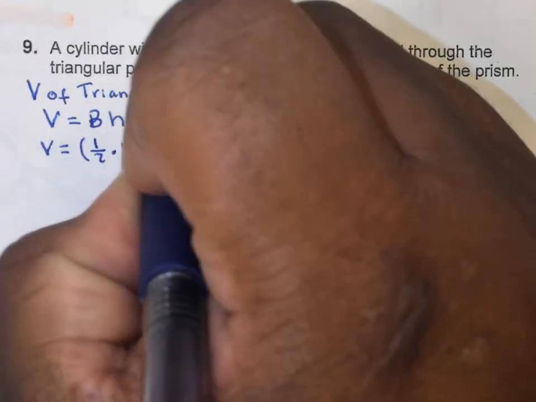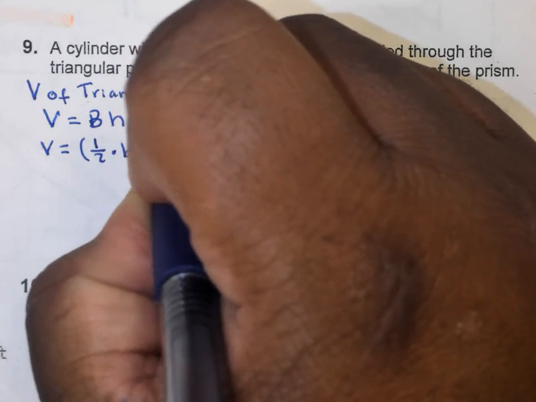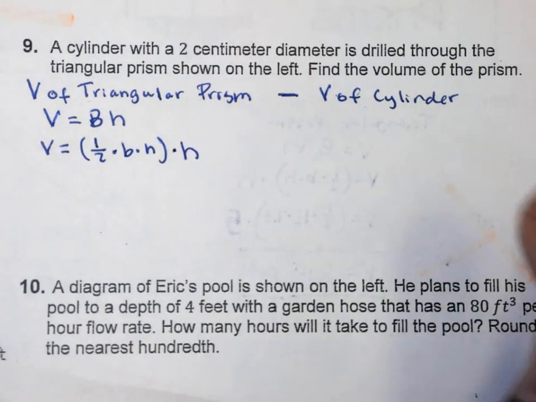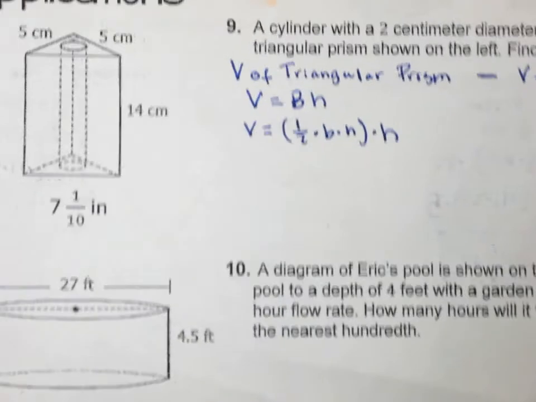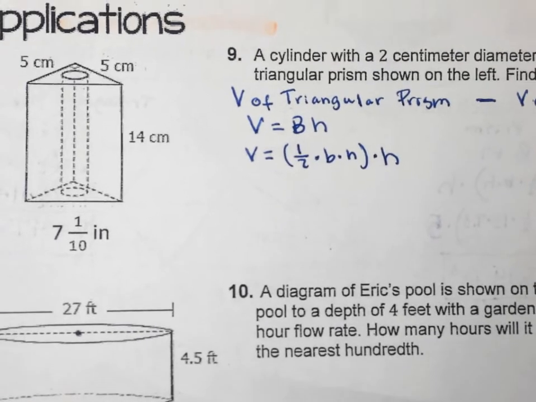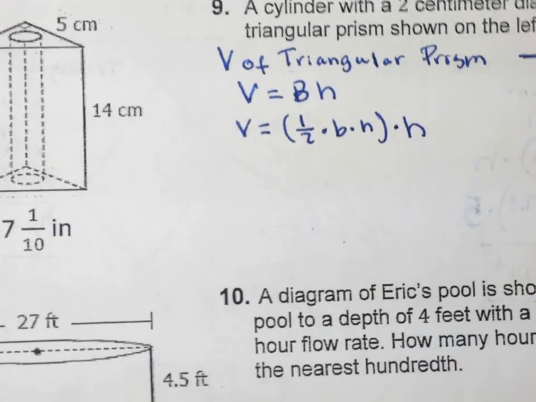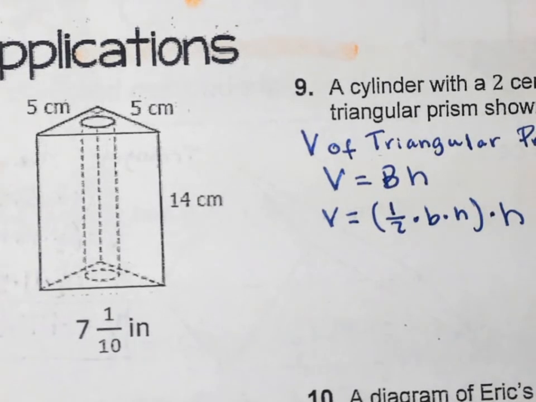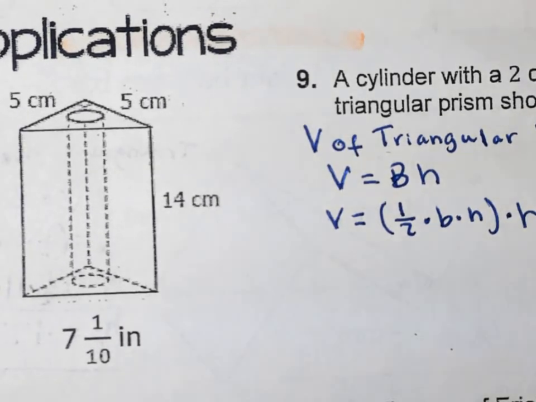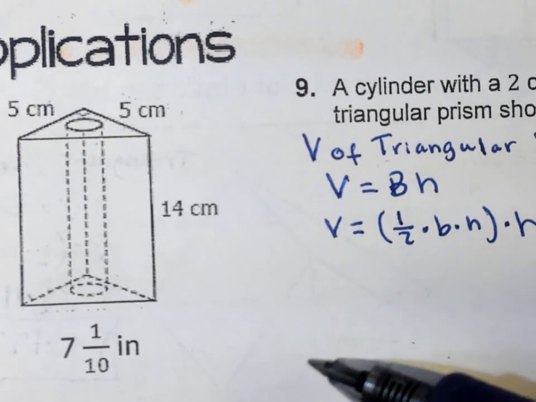One half times base times height. Good, and then times the height of the actual prism itself. So let's go over and see if we can pull numbers or if we have to make any adjustments. On this one, I thought we were going to be messed up at first, but when I zoom in on this, I thought we had to do Pythagorean, I'll be honest with you, with a decimal.